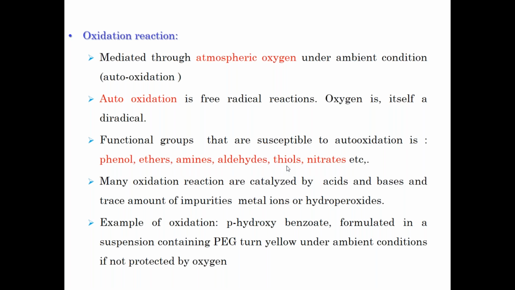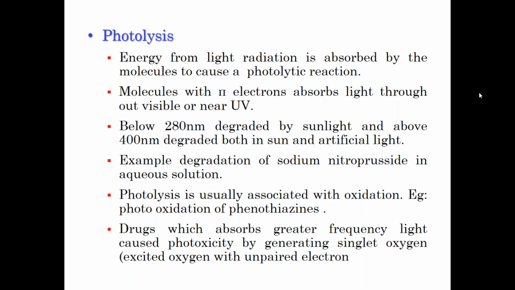This can also be triggered by other factors, which can be impurities added during processing, because metal ions, for example, are not something we deliberately add from our side. It may be that during processing, wear and tear of the equipment happened and they got added. So there may be many reasons for such impurities, which also trigger the oxidation process. Next one is photolysis.